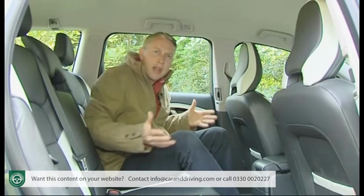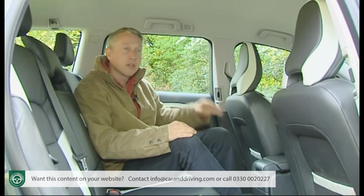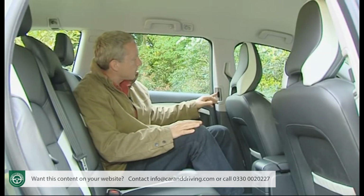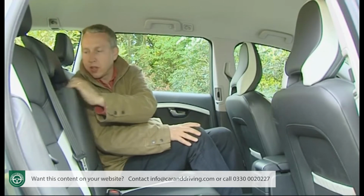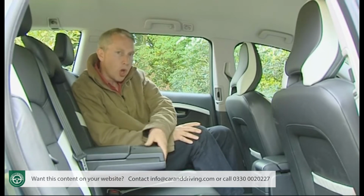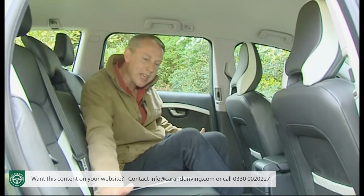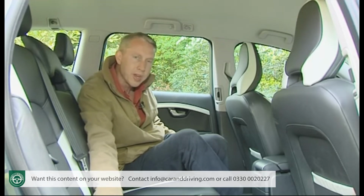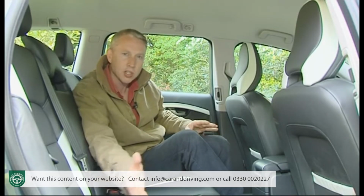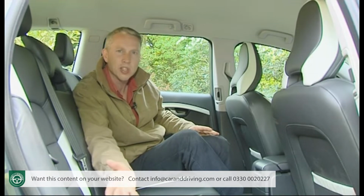In the rear, 3 fully sized adults will just about fit comfortably, enjoying decent standards of head, leg and knee room, as well as these neat vents in the B-pillars. If there are only 2 of you, then there's a useful and versatile centre armrest. A useful option for parents like me is the way that you can specify integrated booster cushions that fold out of the seat bases, one on each side of the rear seat, and they can be set at 2 different heights, thereby incorporating a wide range of child weights and ages.